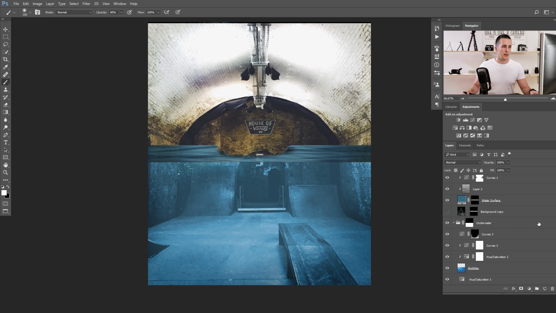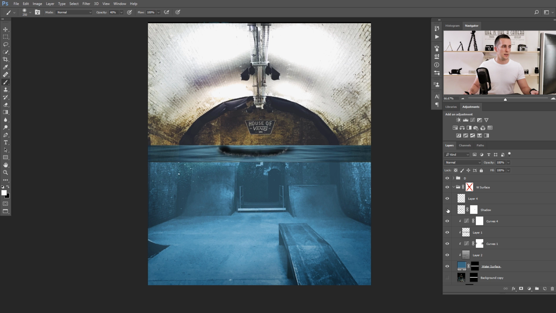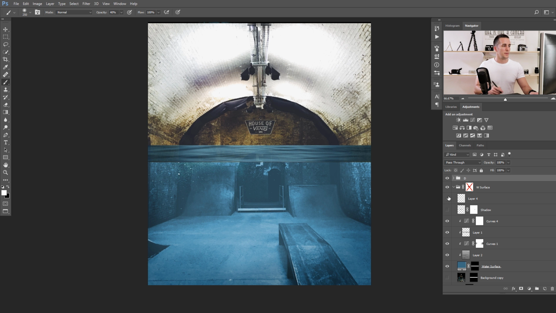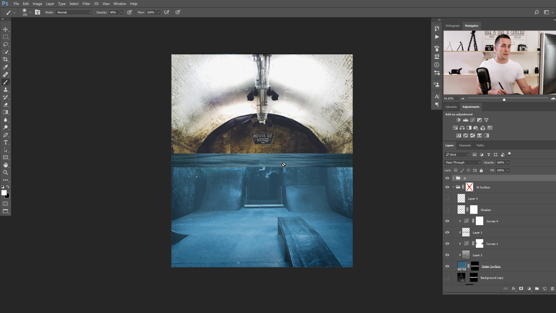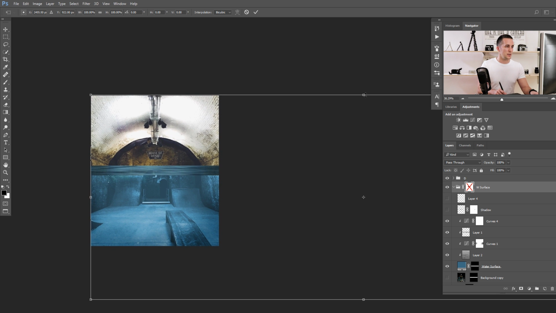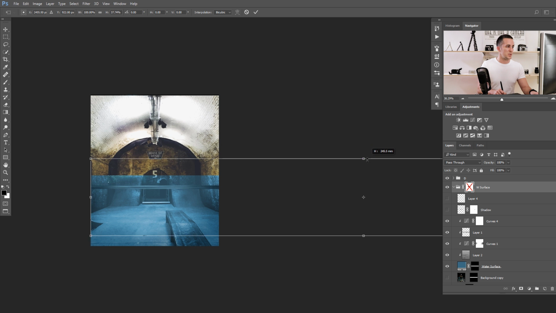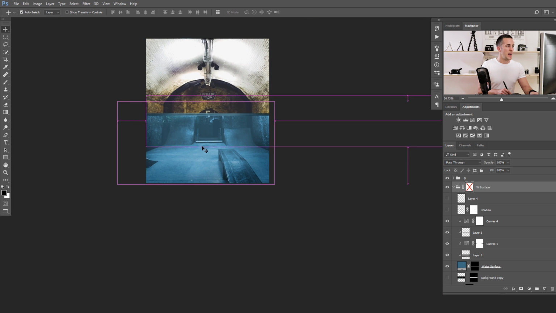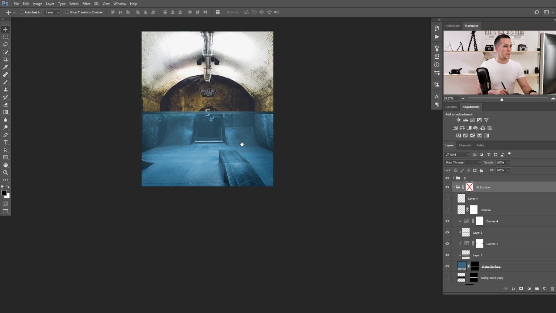Of course, we have some things from here, and some shadows, etc., and this effect, and then one more effect here. Where it is? It's somewhere here. I don't know. I cannot find it, but you got a point. It's here. And now we have this room flooded with water, but then we need to go with this water surface layer and tweak it a little bit, change the perspective of it, because now it's a different perspective, and now we can move it up and put it somewhere here, and it's even better. Now we have this room flooded with the water.